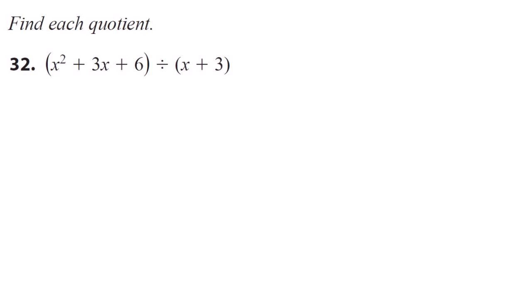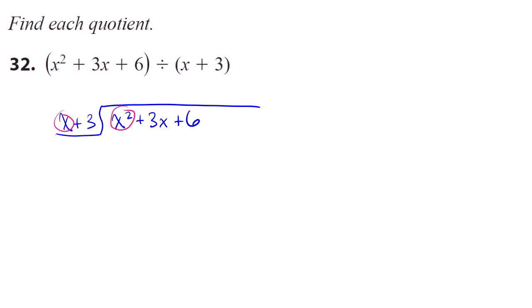So I'm going to put the divisor. There are some words we talked about in the last video, right? So the divisor comes first on the left, and then we put the dividend underneath the long division symbol here, okay? All right, and then what we're going to do is start out by considering the first 2 terms, right? The first term in the divisor and the first term in the dividend, right?